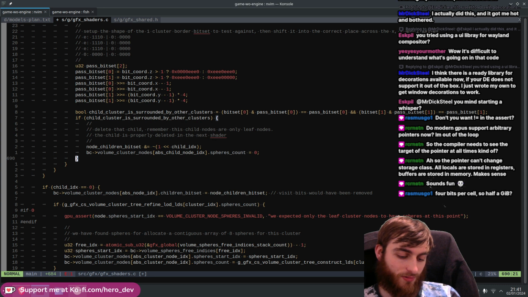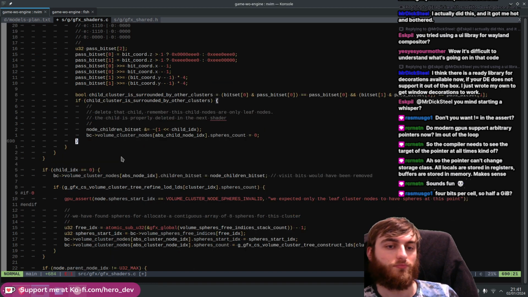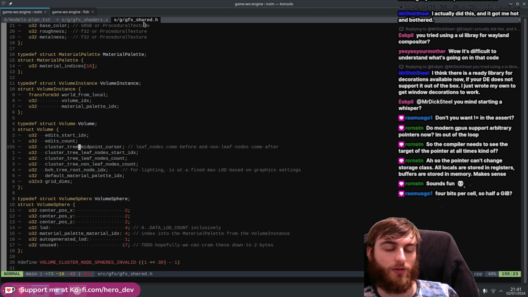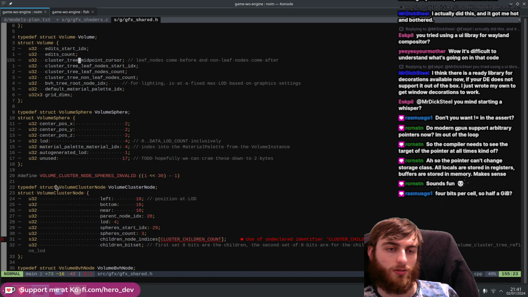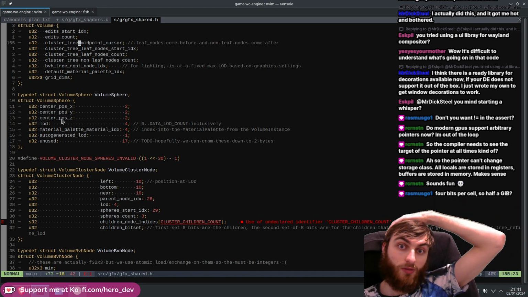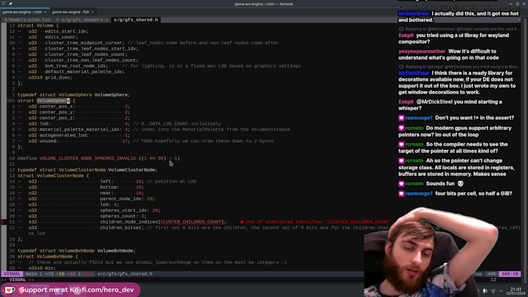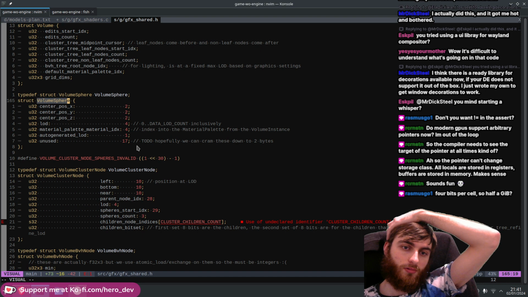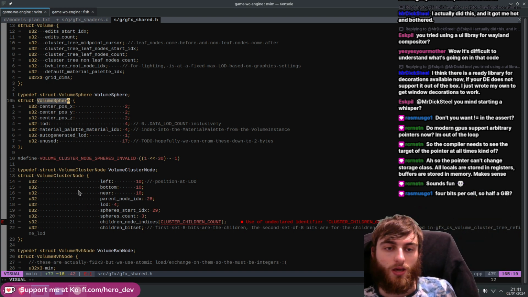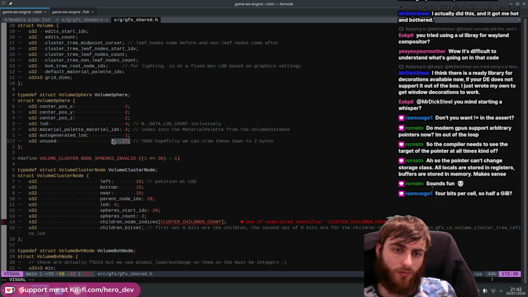4 bits per cell, so half a gig. Unfortunately not, Rosmusco, because it would be even worse. We need a lot of information. Say if I were to fill that 1024 cubed volume, let's be generous here and say we fit it to 2 bytes. So you've already got 2 bytes if it's to fill a whole volume. So that's already 2 gigs, right? It could have been 4 gigs if I didn't remove that.